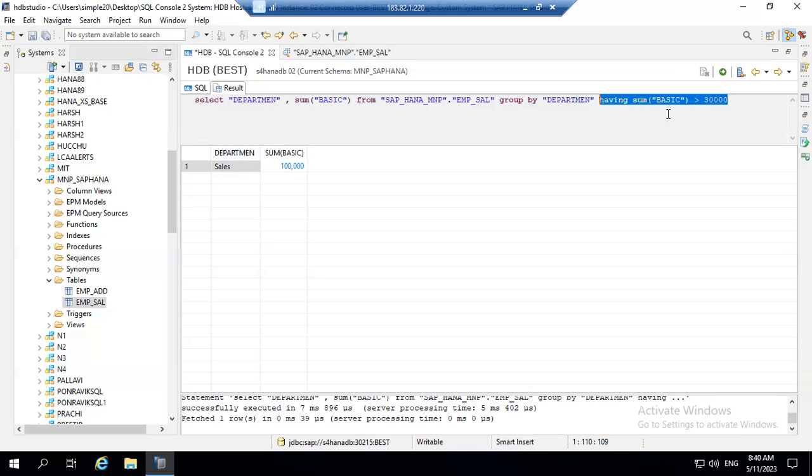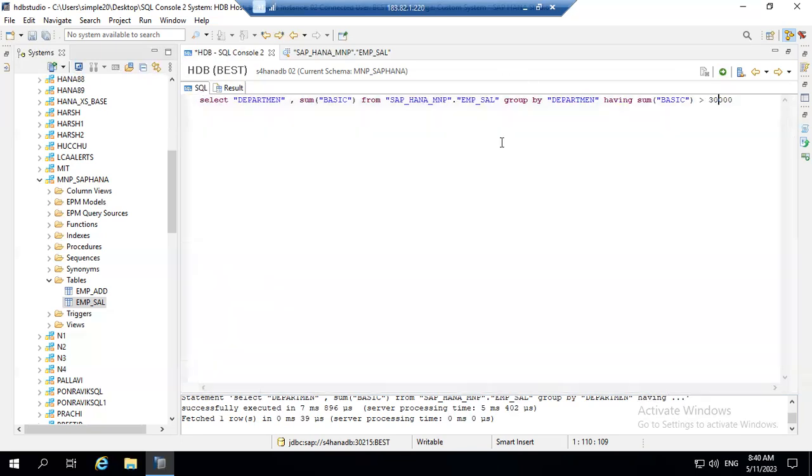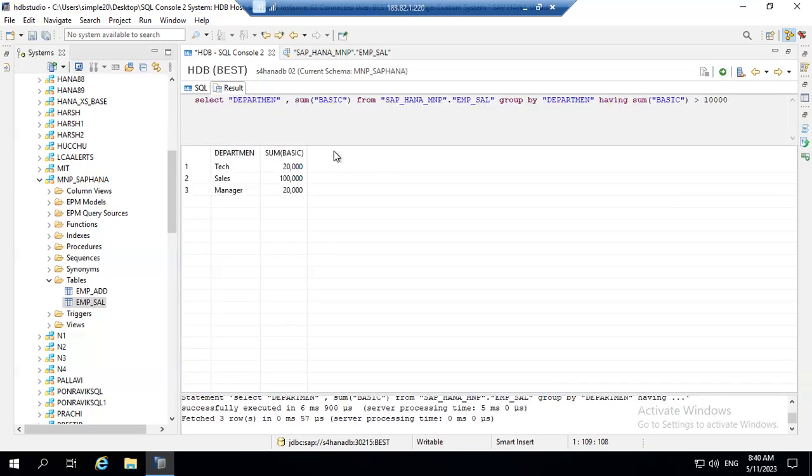For example, let me reduce it to 10,000. Then we'll get the previous result, where we got three. But I need to do an order by, ascending or descending.